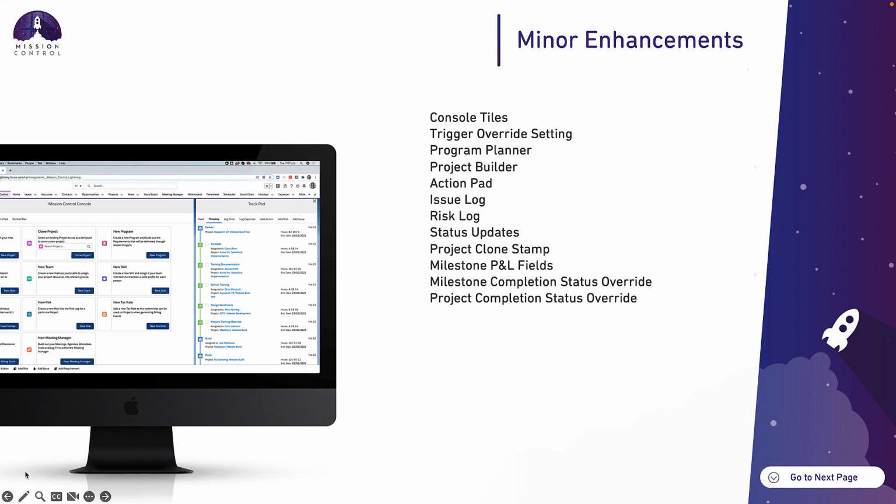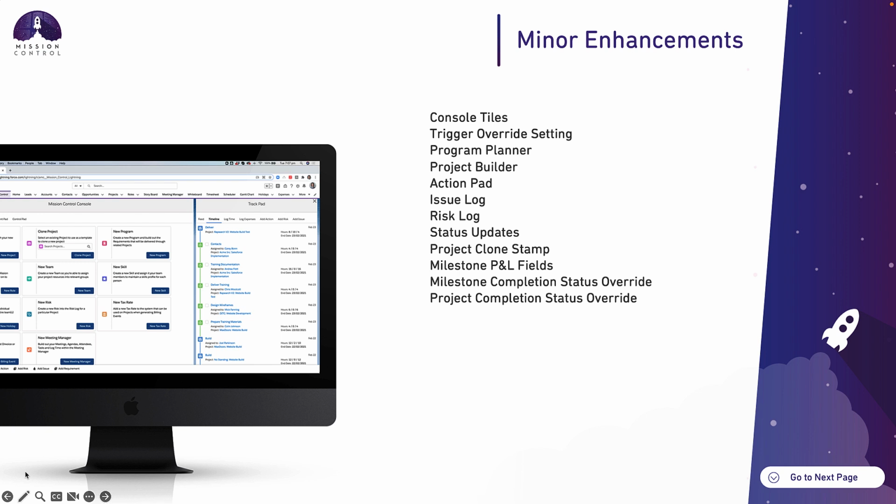On the action pad, we've added functionality that will allow you to choose whether the summary and action log sections are collapsed or expanded, and they will be persistently remembered. Previously you were able to collapse and expand them, but every time you came back, they would always be open. Now your settings will be persistently remembered. So if you choose to collapse the summary section and just want to use the action log, every time you come back to the action pad, those settings will be remembered.